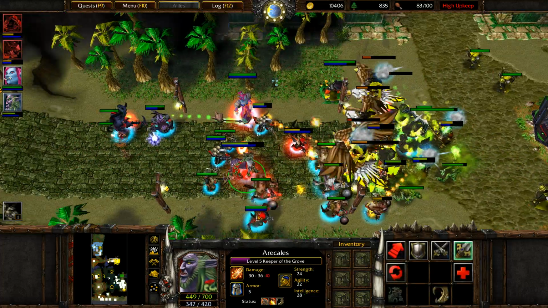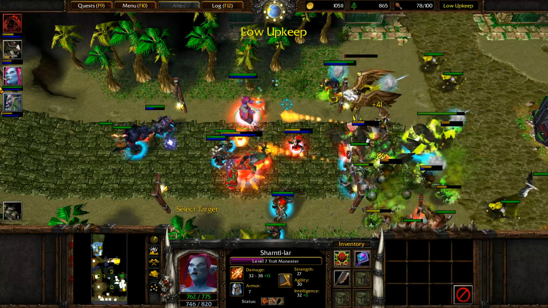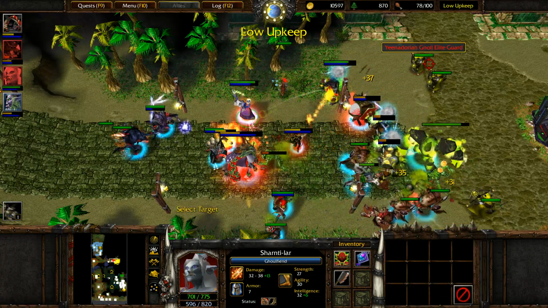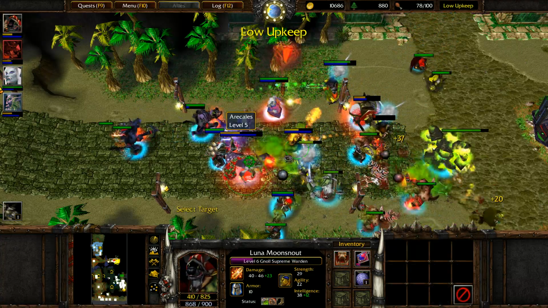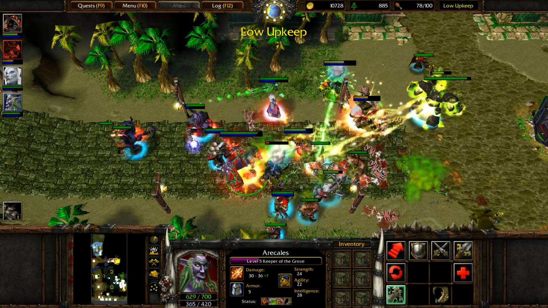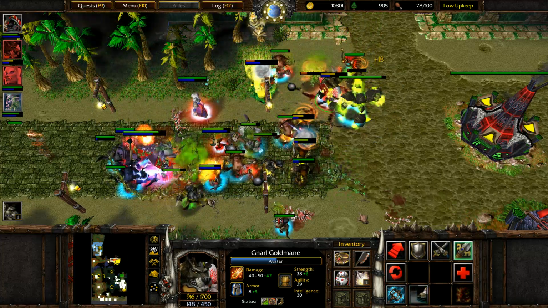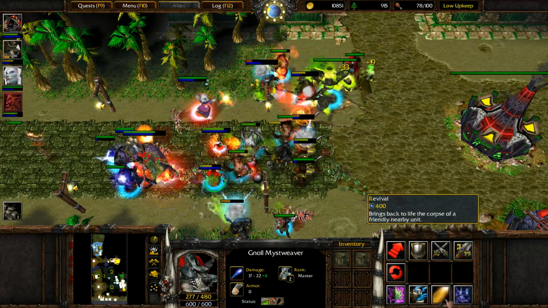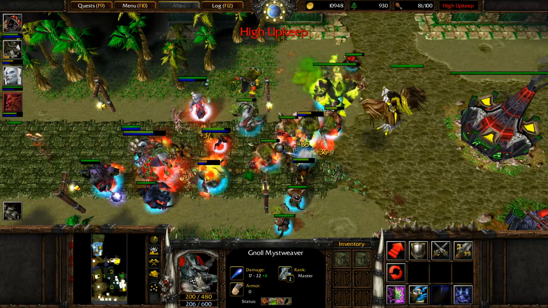We Entangling Roots. Throw down a Silence right here. Serpent Wards. Charm some of these archer things in the back, please. Thank you. So they have a hero. They also have a hero. That's not a big deal, though. Just keep Entangling Rooting their hero. I think they just resurrected. I also just threw down a resurrect. Not sure what we got back there, but it was probably good.